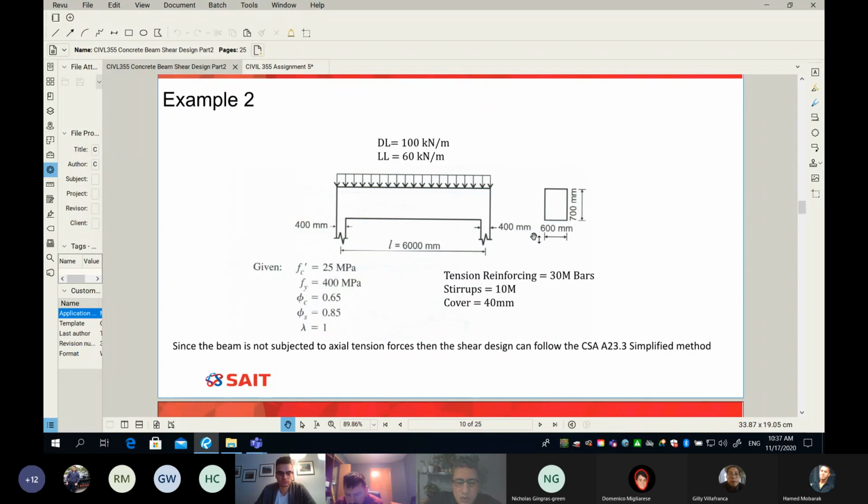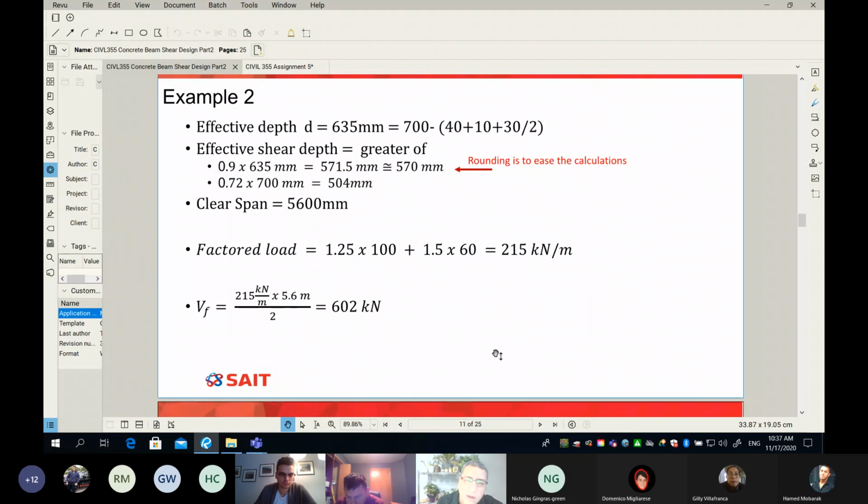Now, very important, we said beams and slabs are not subjected to axial force. If you draw the axial force diagram, it will be 0, no axial force, no tension, no compression. And since we have no tension and no compression, we can use a simplified method from the code. Let's move on.